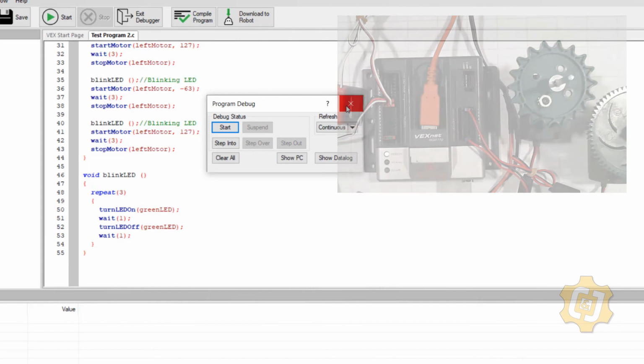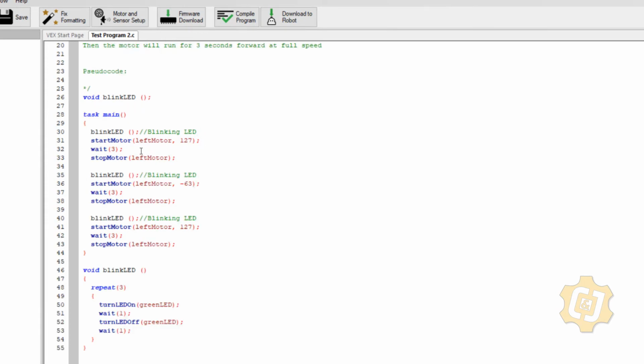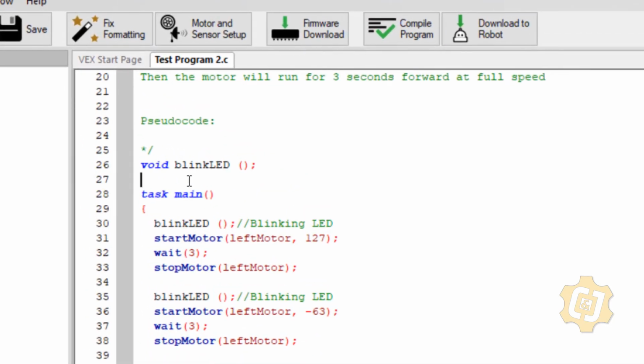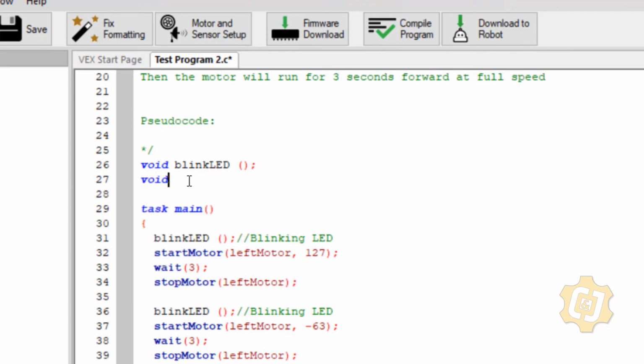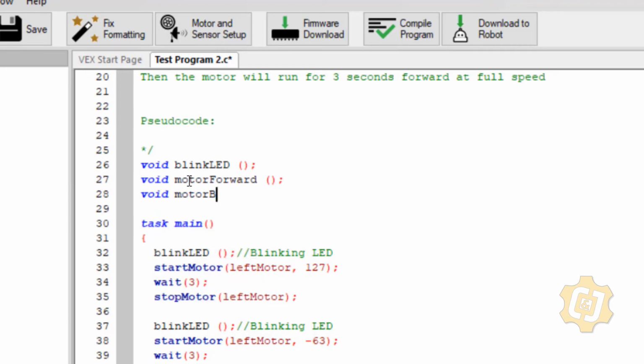So is there anything else I can do? Well, I said not only is it the ability to group code together that I'm going to use multiple times, but it'll also allow me to break up my program. So I'm repeating this process here as well. This could be my forward motor. So I'm going to create two more voids. Void forwardMotor. It doesn't need the space. And then void back. Now I can use that again.